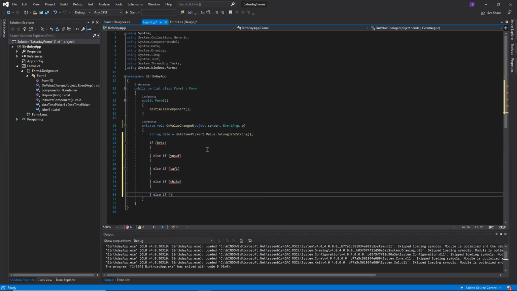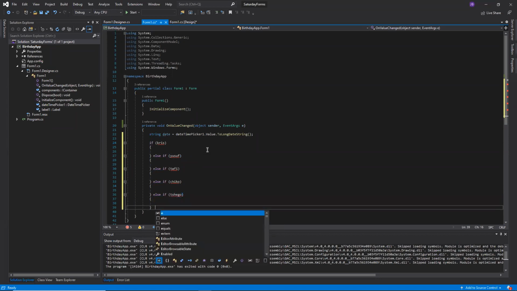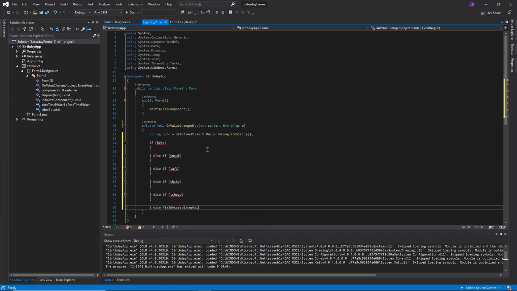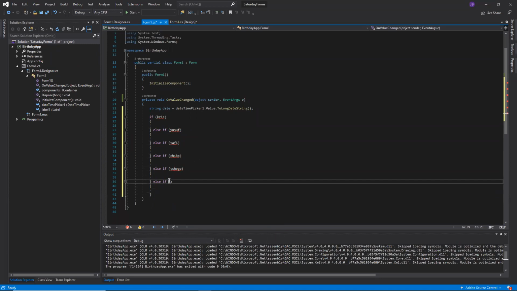Else if it could be Sejo's birthday. Else if it could be my birthday. So you see how many cases there are. This is a lot of if statements, right? This is a bit crazy. What's a better way of doing this, guys? Do you not remember? Could be my birthday, else it's no one's birthday. So that is one way we could do this.